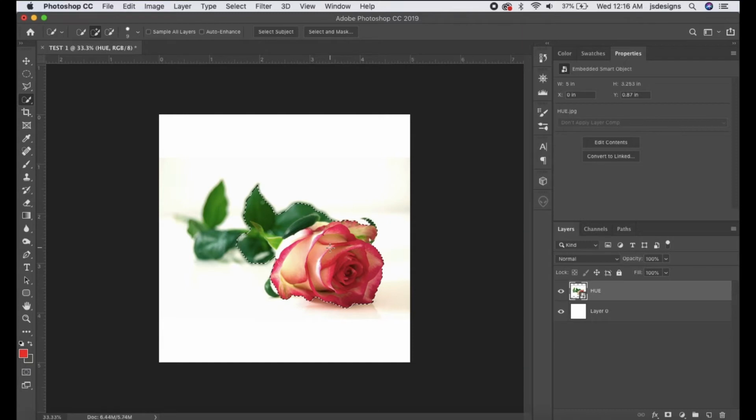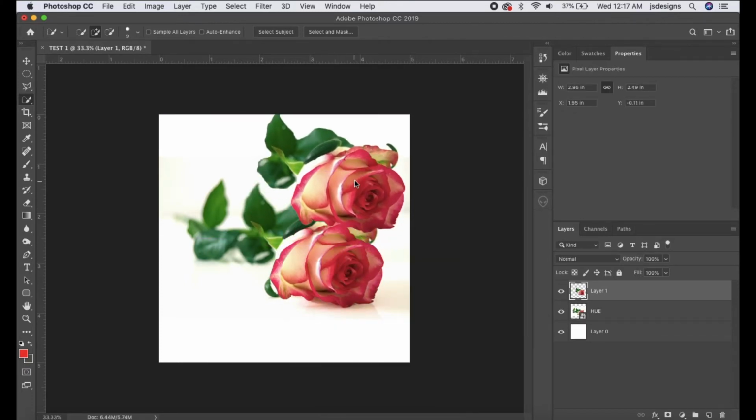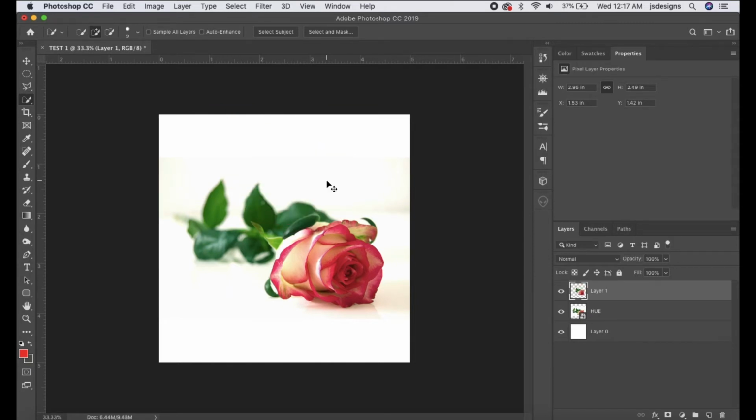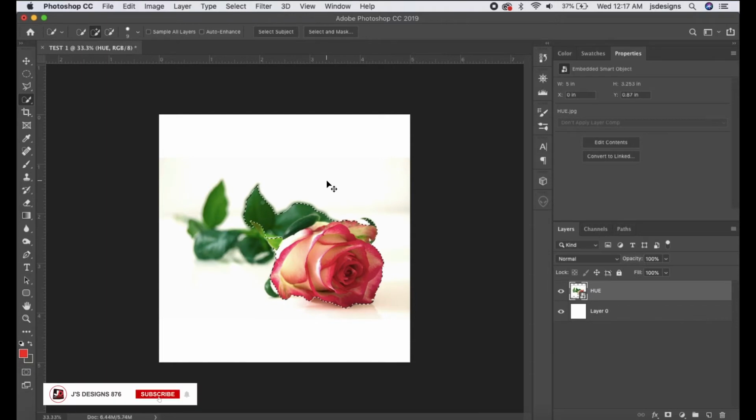We can always select this area here, and we can just copy the layer if we want, move it away, then we have another layer like that. So yeah, this is mainly used for when you're removing backgrounds from images and so on, and other stuff depending on what you really want to do with it.